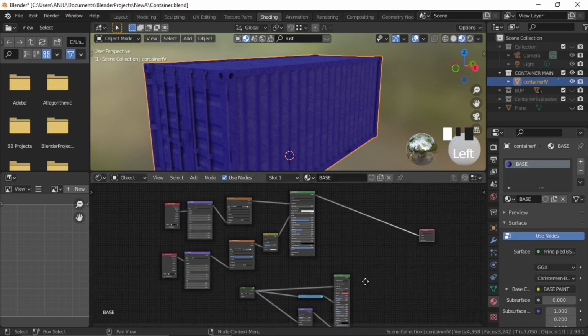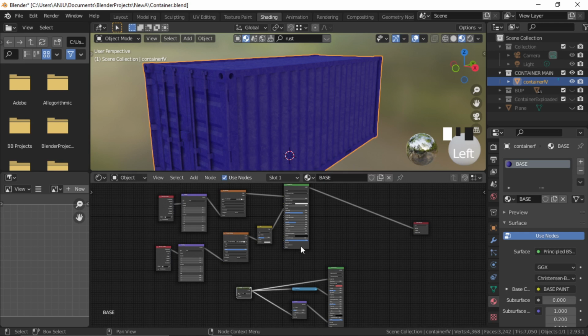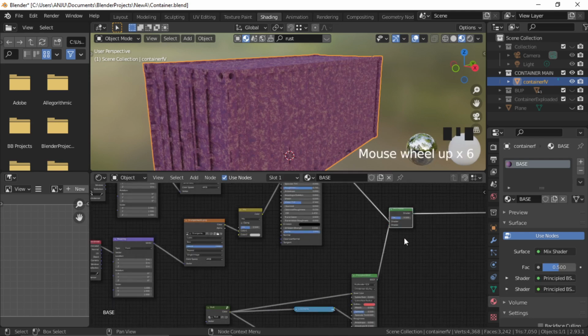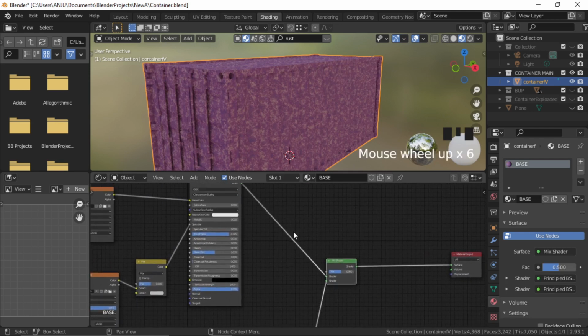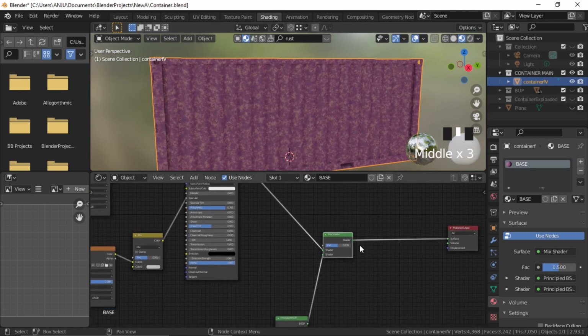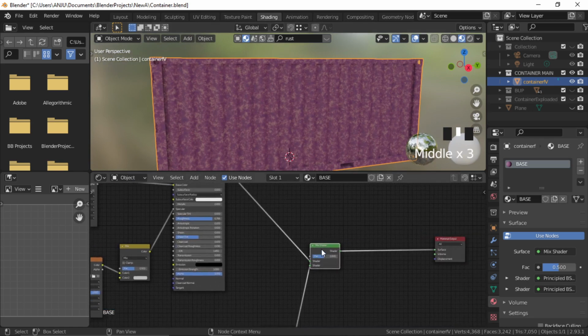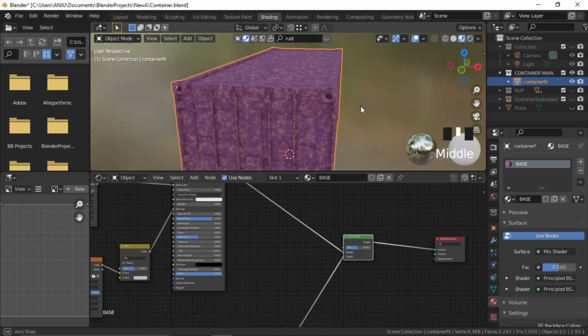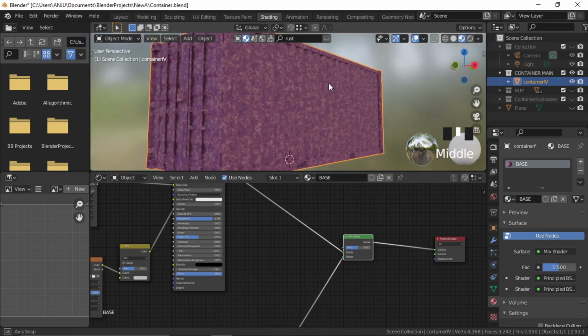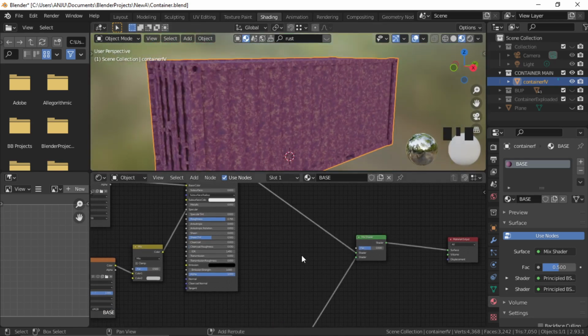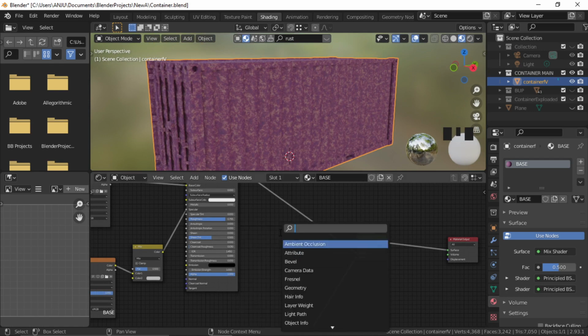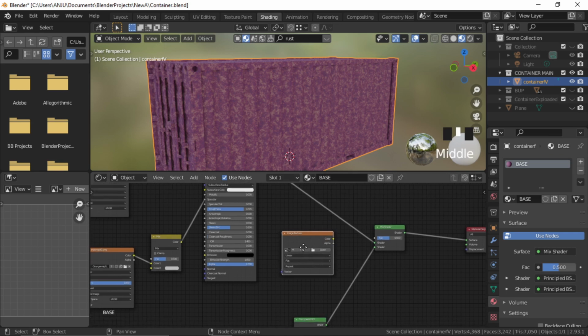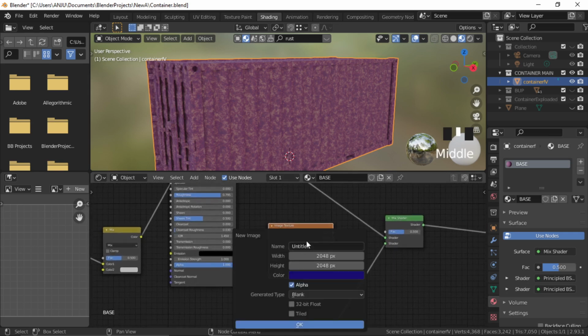and to mix these two, just Control Shift right click over these two, and it automatically creates a mix node. So right now it is mixed with a factor of 0.5. However, I need a mask so that I can control where I need the rust. So Shift A, I'll create an image for that. So it is image texture. Click on new.